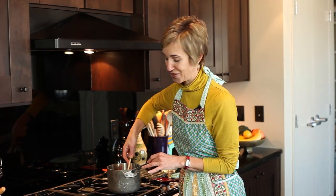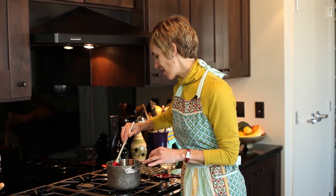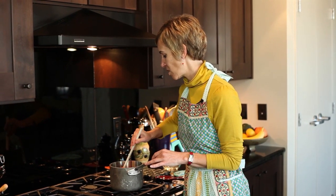I've got a deep, dark secret. I have a thing for dark chocolate, and I know a lot of you do too. So today I'm making a decadent chocolate pudding for dessert. It happens to be vegan and vegetarian friendly for those of you who prefer not to use dairy or animal products. I'm starting by melting some dark chocolate pieces on the stove.